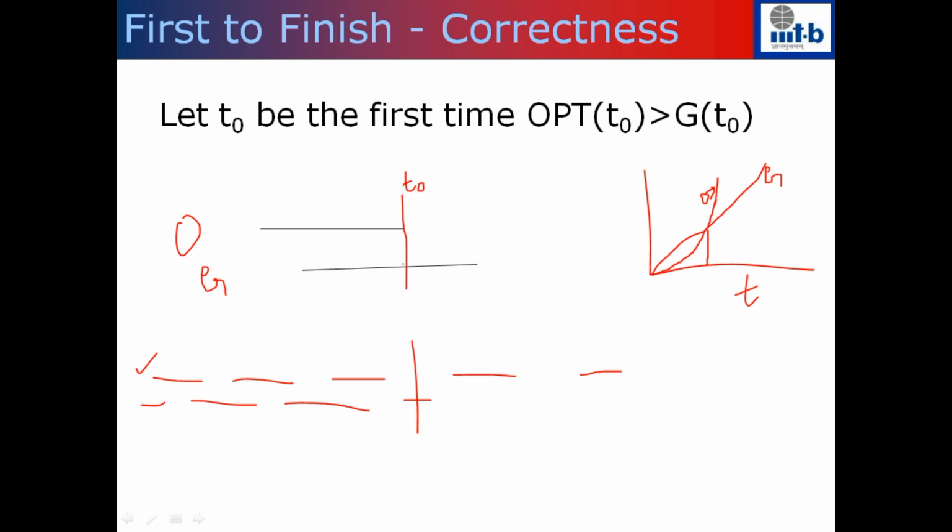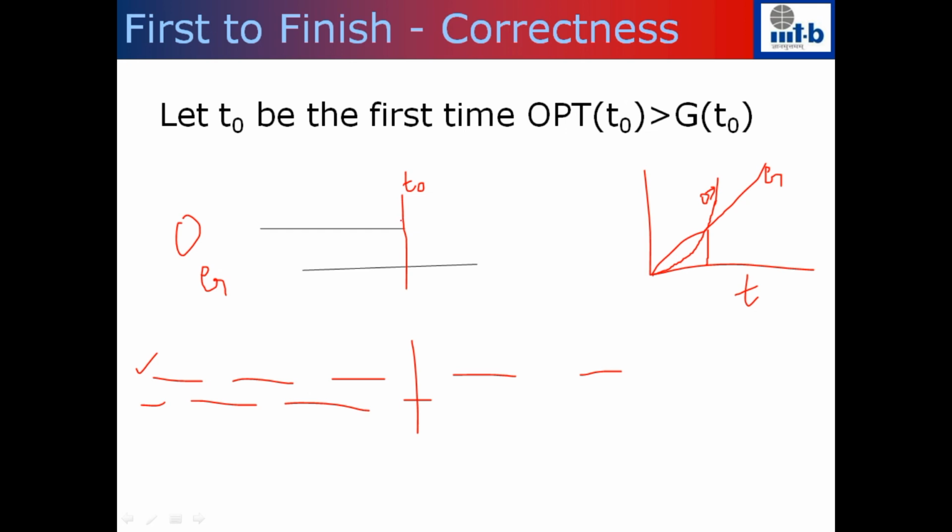So now let's look at this point of time. This is the first time when the optimum is doing more jobs than the greedy algorithm. So optimum should be completing a job and the greedy is still doing some job, because we only count the number of jobs which have been completed, right? If both of them complete the same job at t0, then the count for both of them will go up by 1. So that's not the case, right? So this is happening for the first time. That means that the optimum is finishing a job, whereas greedy is still doing a job.